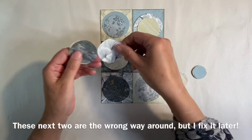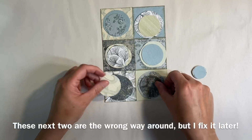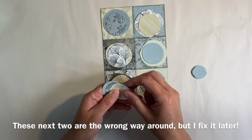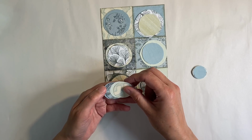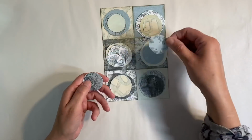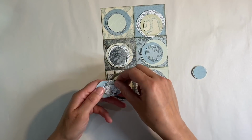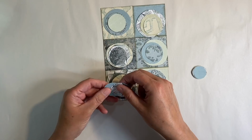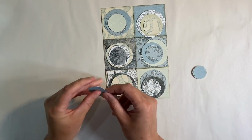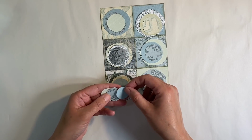So we want a plain one there, a pattern there. And I want to try and make sure as well that I'm not repeating any of these patterns. Let's see if I can achieve that as well. I've tried to arrange these so that I don't have to put too much thought into this. Let's see if it's worked. So like that. I might need to arrange some of these again afterwards if I'm not particularly happy with the layout, but we shall see. And then what do I want to do?